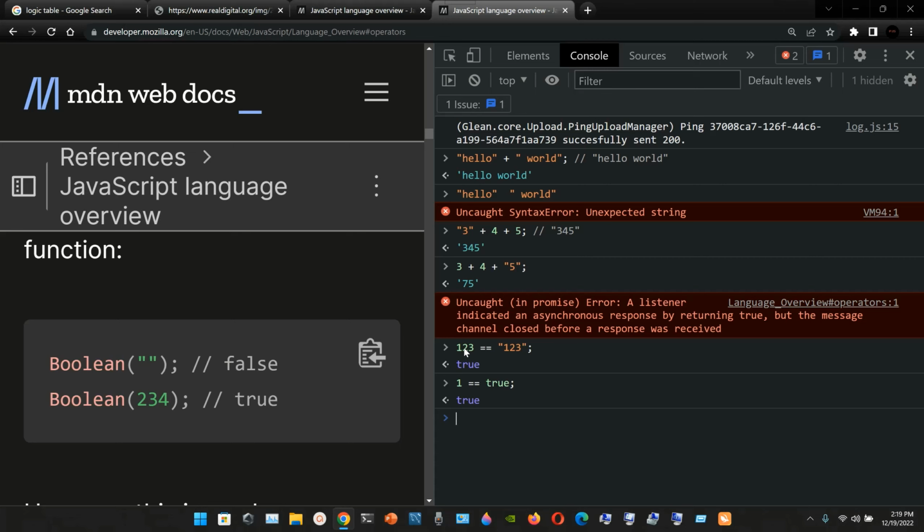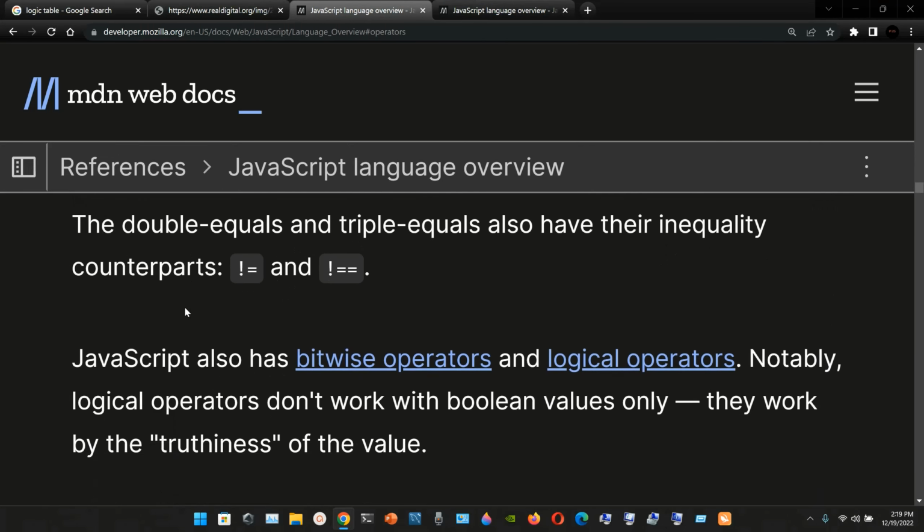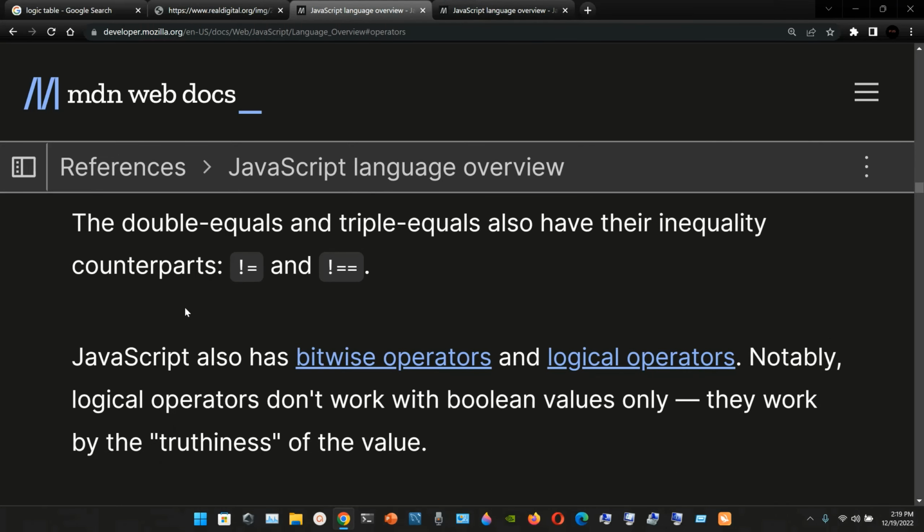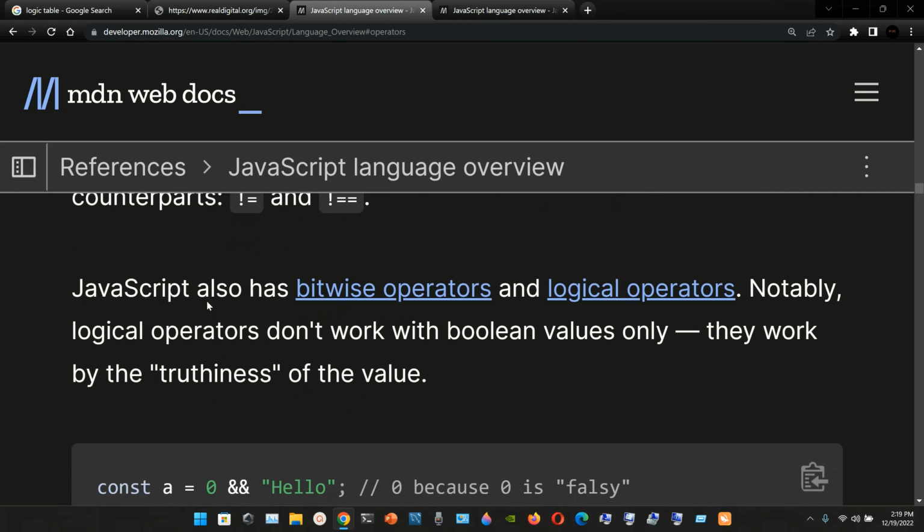As you can see, 123 double equal sign to the string 123 is true, but now with a triple equal sign, that will be false. So the double equals and triple equals also have their inequality counterparts. So we have here the inequality counterparts, exclamation equal and exclamation double equal sign.